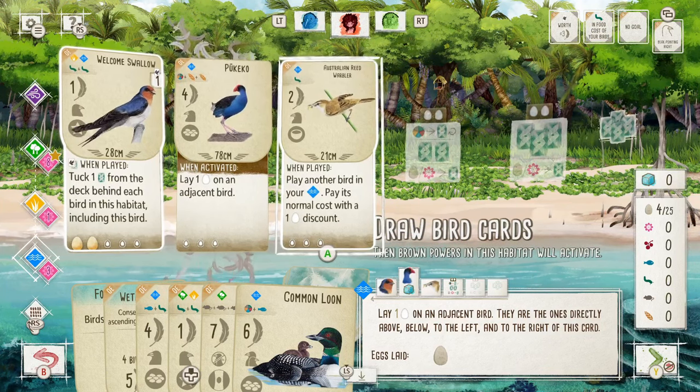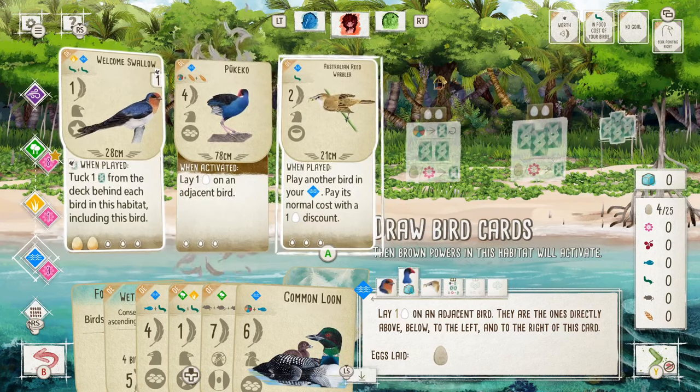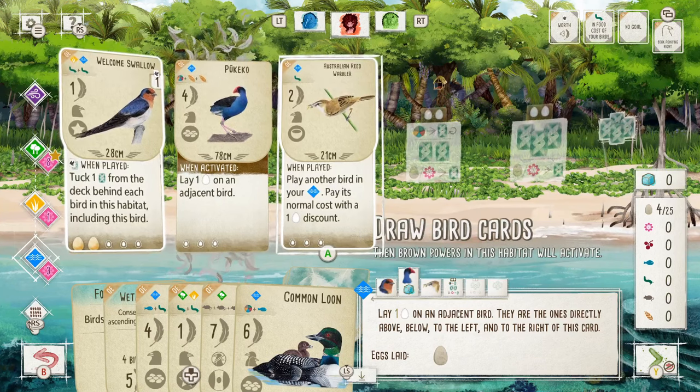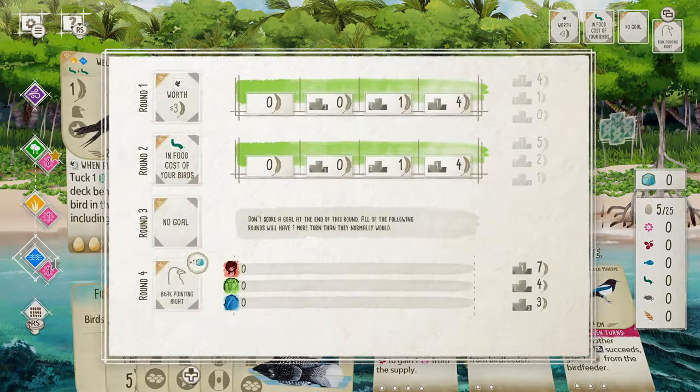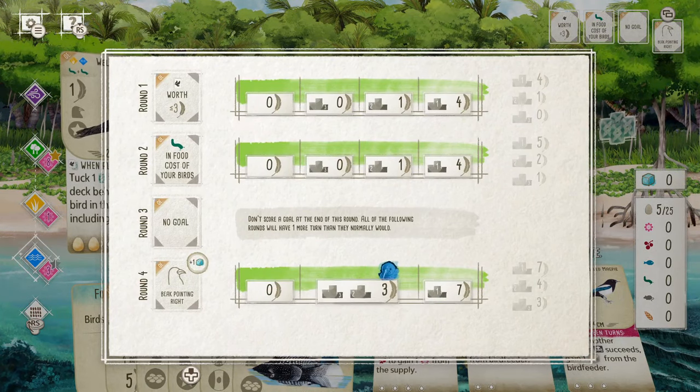Tuck one bird from the deck behind each bird in this habitat. Holy cow! Play another bird in your water. Pay its normal. Oh, okay. Okay. Did I not lay the egg? I won! I didn't do nothing. I won!